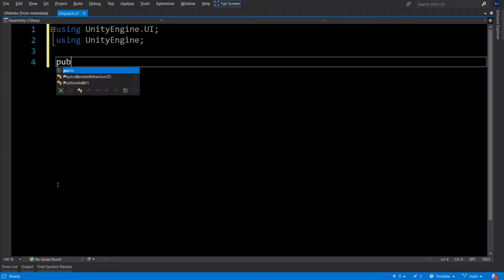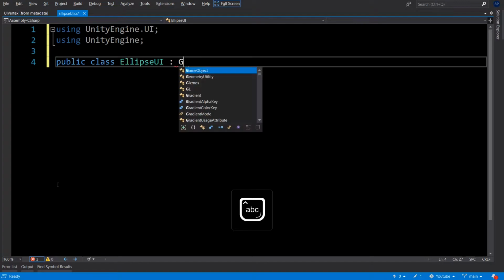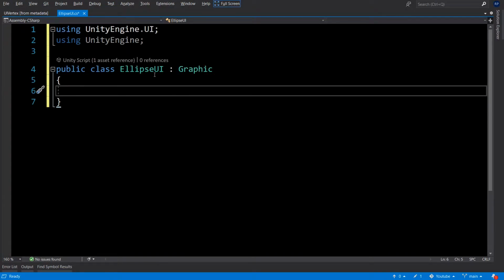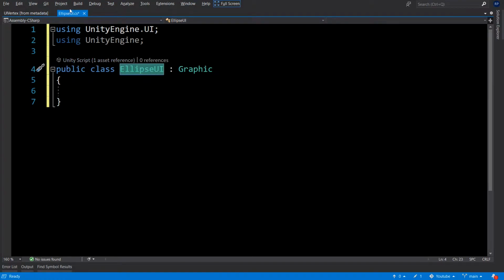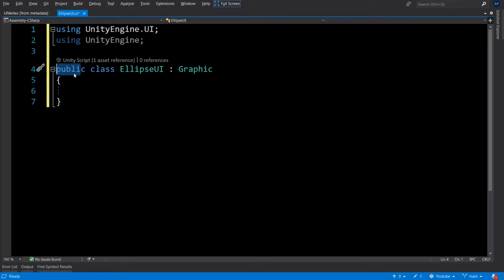Now public class Ellipse, and it must derive from Graphic. Make sure this class name matches the file name, and the accessibility of this class is not required to be public, so you can also make it private or just leave it blank.